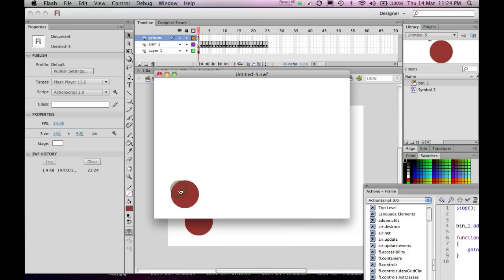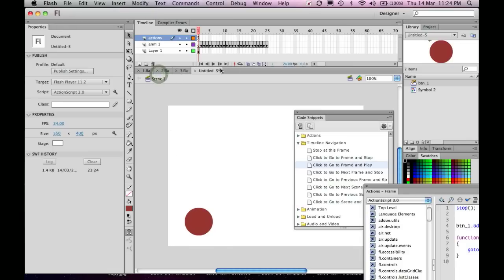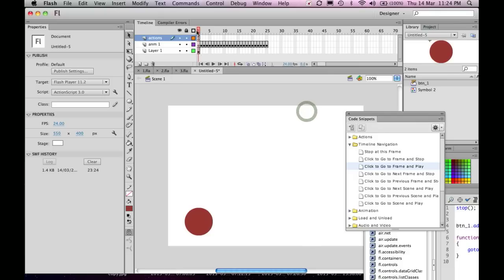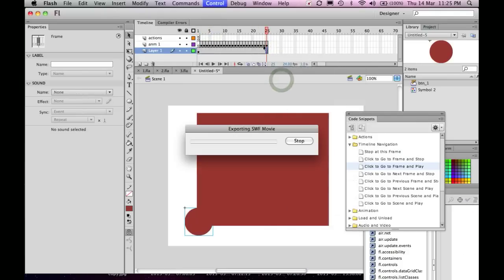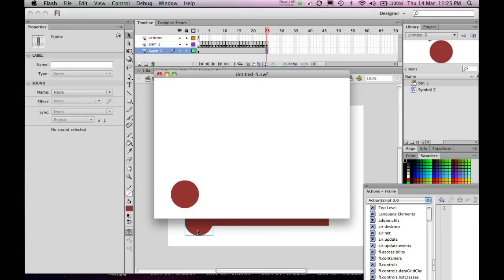Okay, now if you understand everything else you did before, you can just stop this movie here. If you want to continue with me, please do. So what I'm going to do is, you notice that button is disappearing. Okay, let's keep that button here all the way along. Just right click in here, insert frame, and then when you preview it, you'll notice that the button will stay there as long as the animation is there as well. Okay, makes perfect sense, I hope.